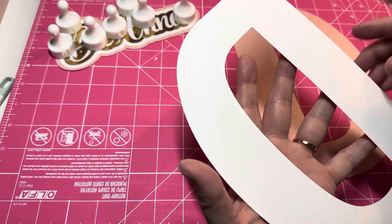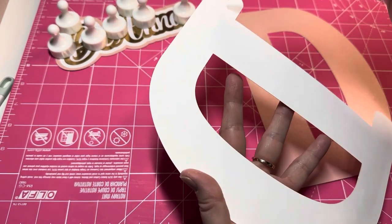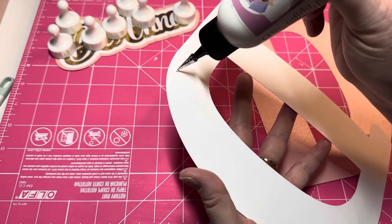Okay, last layer. Just getting prettier and prettier with all these layers.